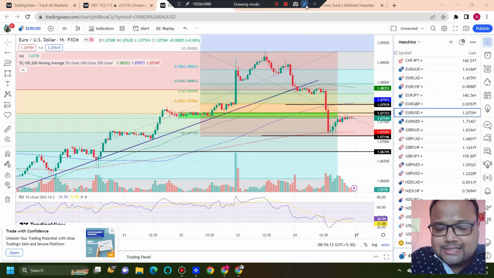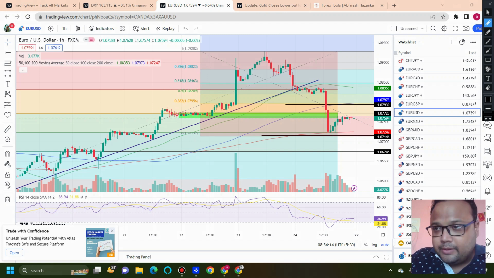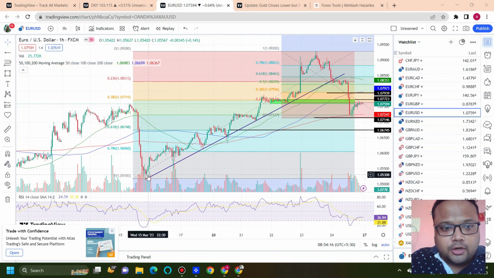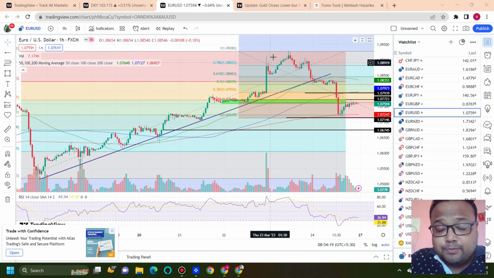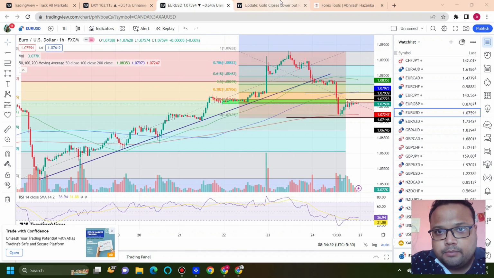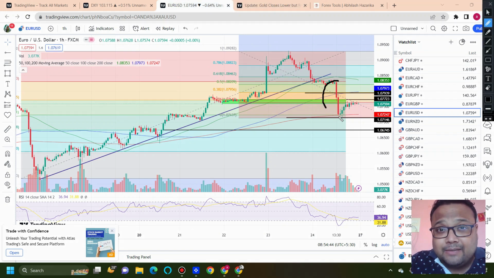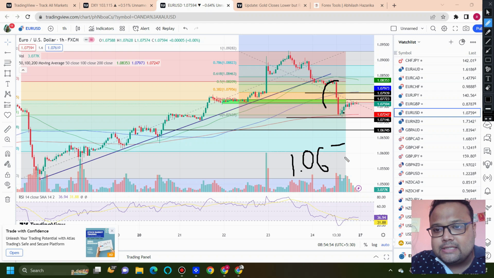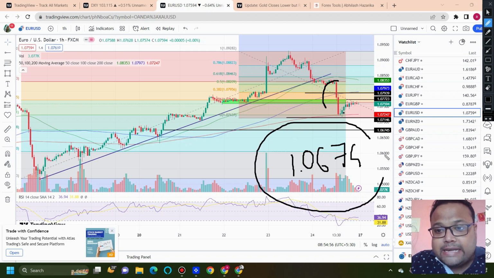First of all, let's discuss the Fibonacci that we have drawn from the lowest point of the chart to the highest point of the chart, considering the overall uptrend. Because on Friday, when the market was falling badly, this was the level that provided support to the market along with the 200 moving average. So on Monday, if we get to see a big sell-off again, 1.0674 will be the next support again on the chart of Euro USD.